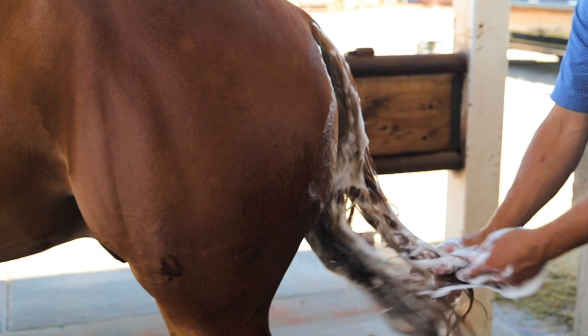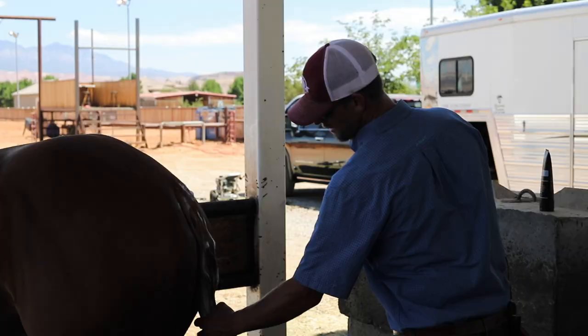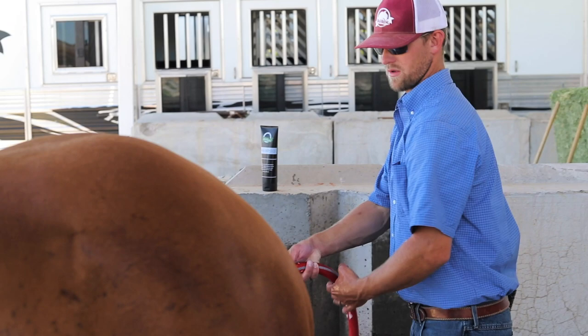Kind of absorb in, let those suds dissolve out, and then we'll rinse it out. Okay, we allowed that to absorb in a little bit. Just as a general rule, I like to wait until I see those suds from that soapy lather start to dissolve out. And then we'll rinse. I start at the top, work my way down.